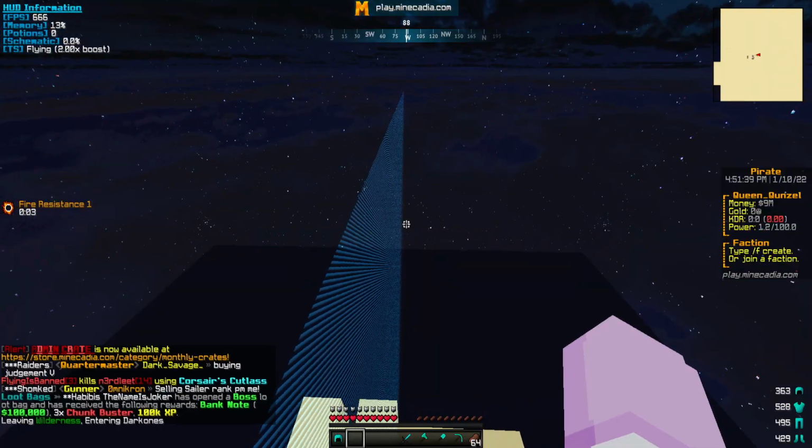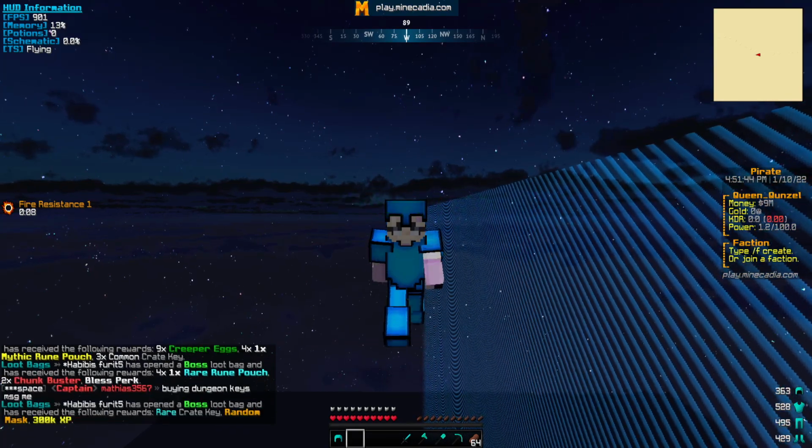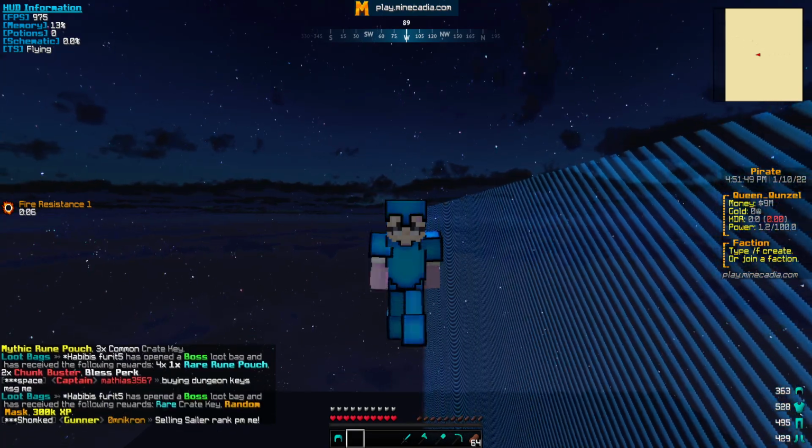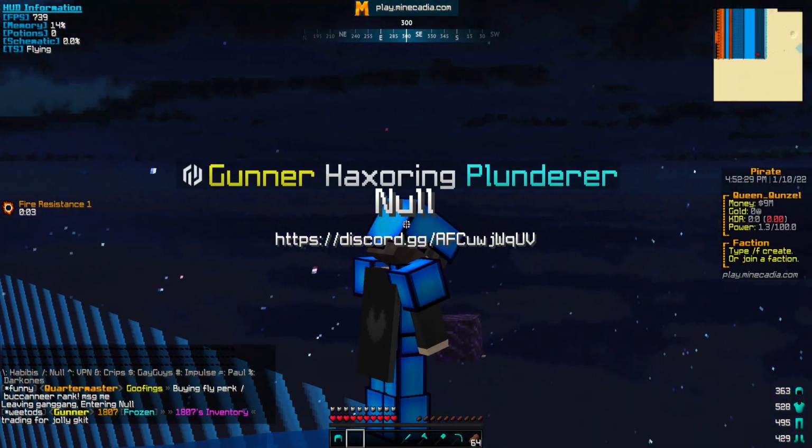But Dexter, what are you going to do when you're at the world portal? Well, obviously, we're going to go ahead and try to see if we can find a spot for our brand new base. You can find all the schematics that I'm going to be using in this video down in the description. Well, hello, hello. Who is that?